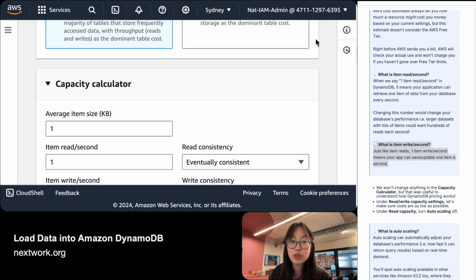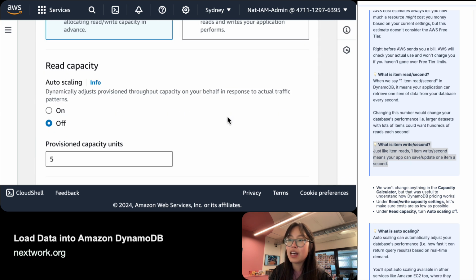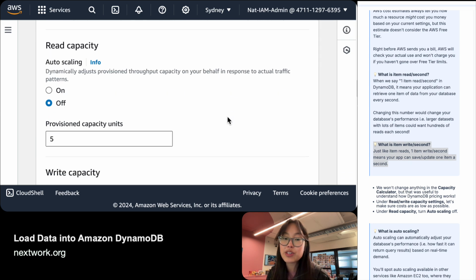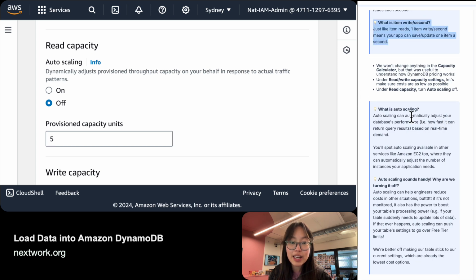But in short, auto scaling is kind of like an extra helper that AWS will give you that automatically adjusts your database's performance based on real-time demand. So if DynamoDB detects that it's not reading a lot, it's not writing a lot, it's going to lower the performance requirements. It's going to lower one of its settings, and doing that helps you save cost.